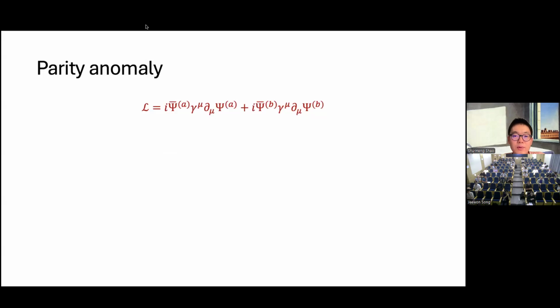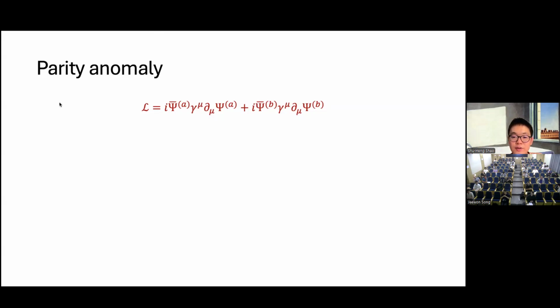Now, in 1+1D, the difficulty for realizing such an axial symmetry is because of the Schwinger anomaly. In 2+1D, or in any odd spacetime dimension, there's no perturbative anomaly. The counterpart of the perturbative anomaly is replaced by the parity anomaly. Now, parity anomaly is really a misnomer because parity typically refers to a symmetry that reflects all the spatial coordinates. But here in 2+1D, parity should really be replaced by reflection. But because of historic reasons, we still call it parity.